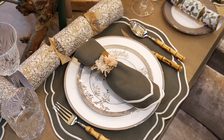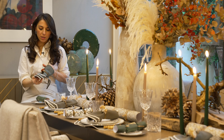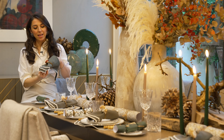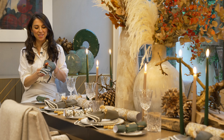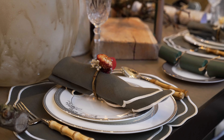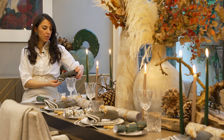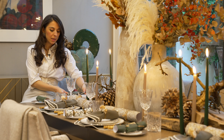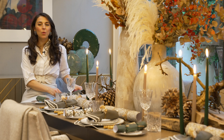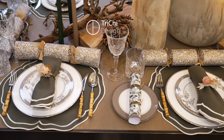I have then from Trici, who you can find on Instagram, these napkins with a lovely cream piping detail. Again, I've used my now favorite napkin ring holders — this really lovely rustic collection which works fabulously with the green also, because it does feel very natural. We've done this napkin on the top of the plates. For my placemat, Trici have also given us a really beautiful base placemat and it really does work fantastically together.